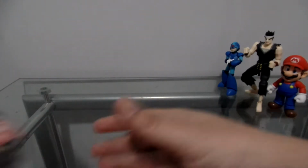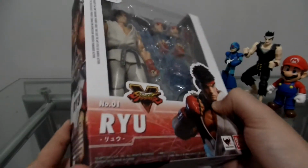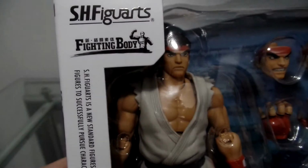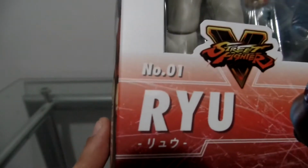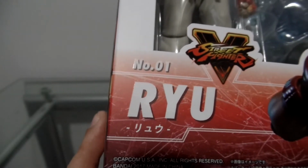Round 1, Unbox! You see what I did there? Today we are looking at the Superhero Figuarts Fighting Body Street Fighter Ryu, who is of course number 1. Look at him. It's the first Street Fighter, this boy right here.